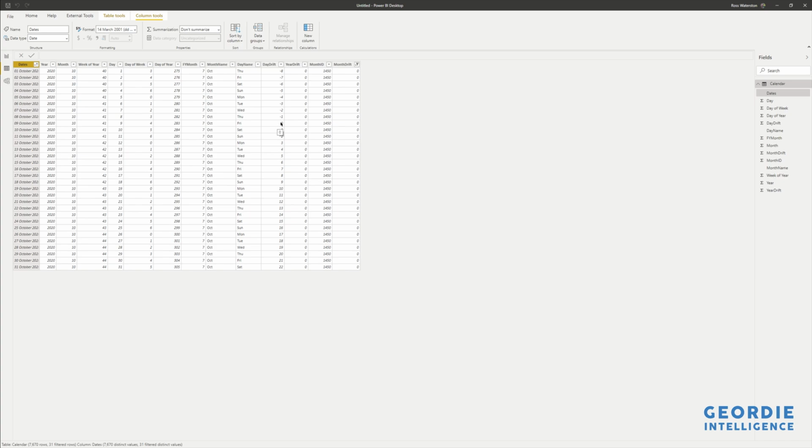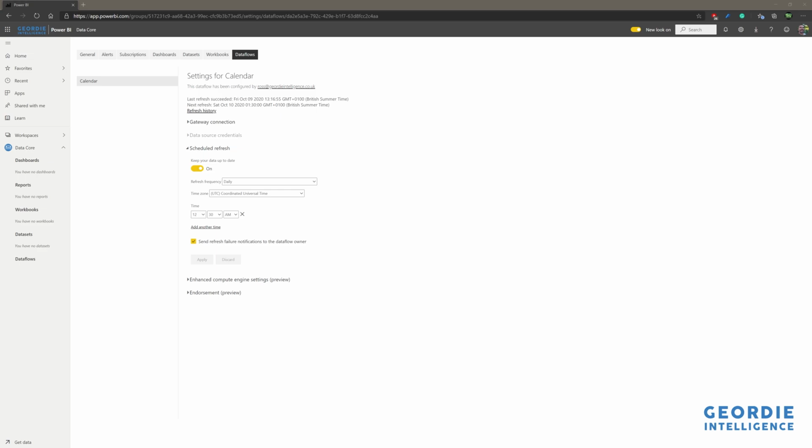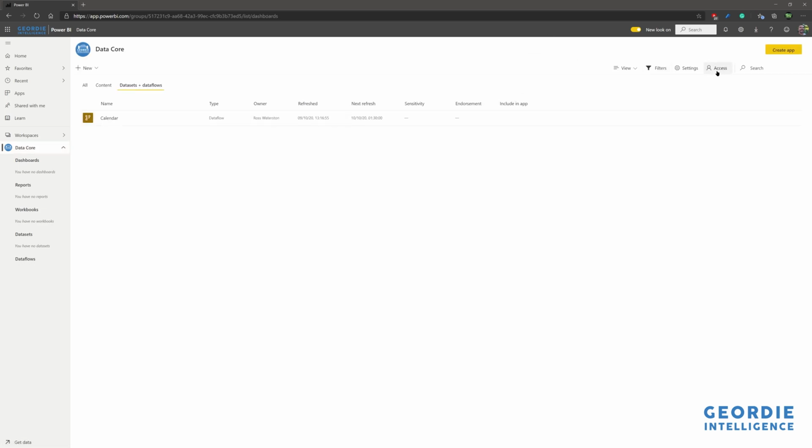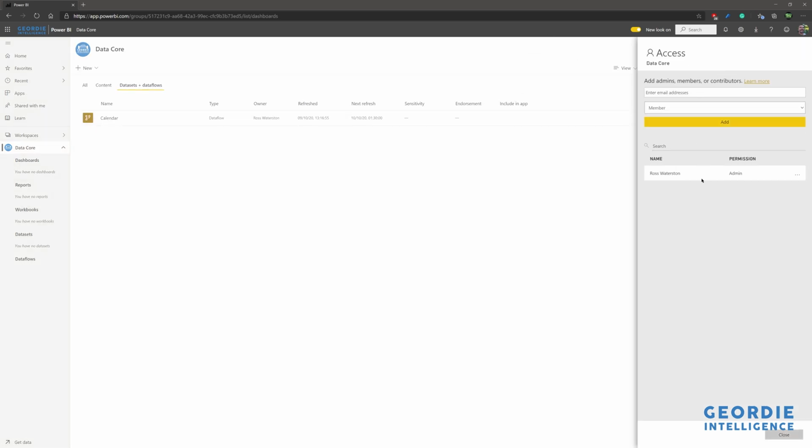And now because that's there, as long as I have access to the workspace, or to the data within the workspace, and that's managed through... So to manage permissions, it's not difficult, right? All we're doing is thinking about the workspace, really. So the easiest way is you manage through the access here. You can see I'm the admin, the only person here with access to it. If you add anybody else into it, give them viewer access, and then all they can do is view and read the data that's in there.